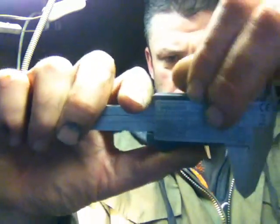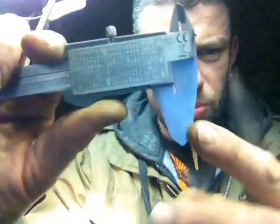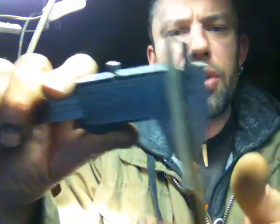Get your micrometers. This is how I do it anyway. It's not the greatest for your micrometers. It does wear the end a little bit, but measure it up. 5.86, so half that is 2.93, I hope. My maths ain't the best.